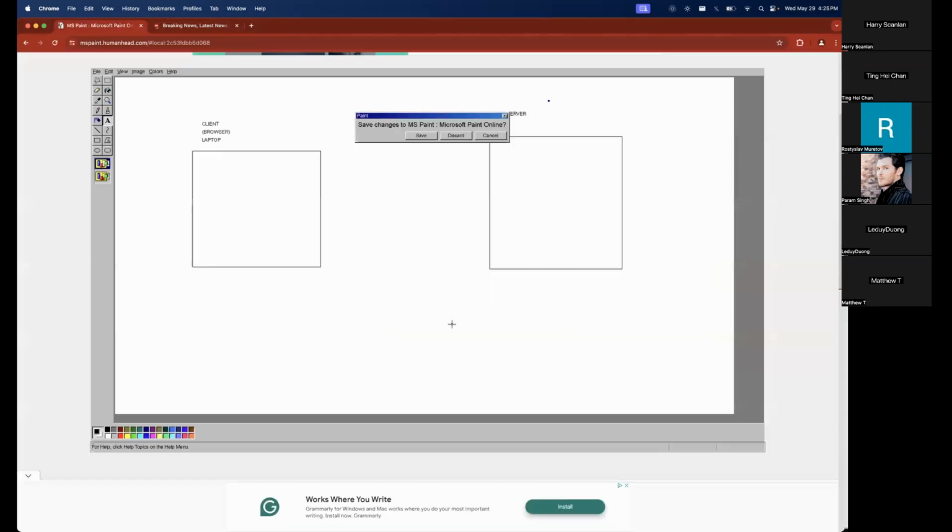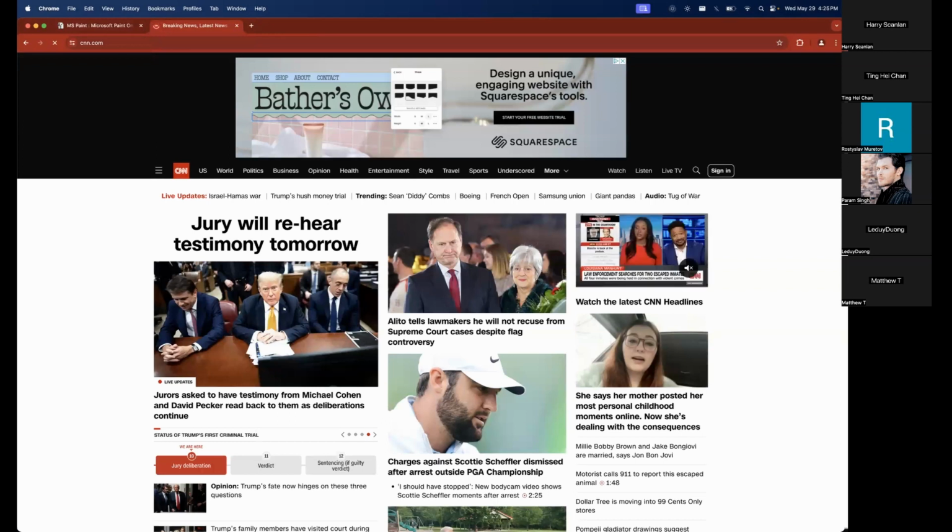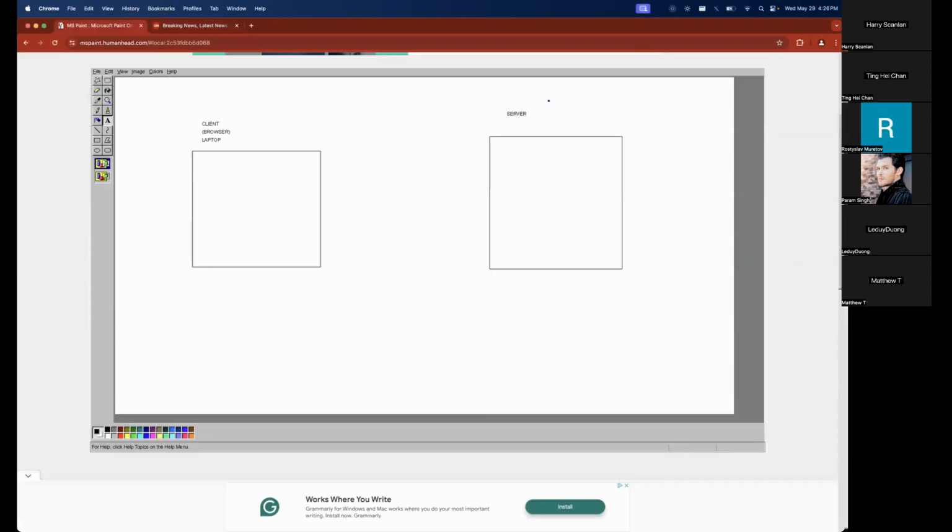Does anyone know how that works? How does the internet work? Any ideas? Yeah, router, DNS. Well, those are good words, but explain. HTTP. Yeah, what's HTTP? I guess it's a protocol, right? But what are these words? Like, what does a router do? Right when you log into your router, it routes the packet.